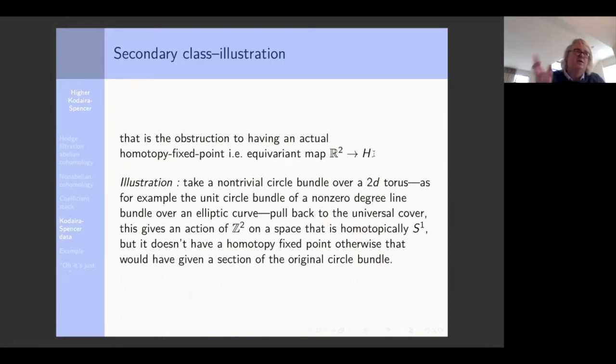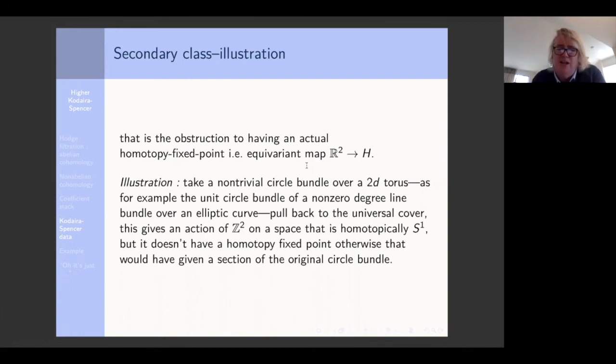If you think about it, I'm pretty sure that obstruction lies in the pi1 of H abelianized, because if you change each of those two paths by something, that's going to change the full thing by the commutator. So it's the pi1 of H mod the commutator. And so let's just illustrate the possibility of having a non-trivial action. You might say, why is that non-trivial? But let's just illustrate this.